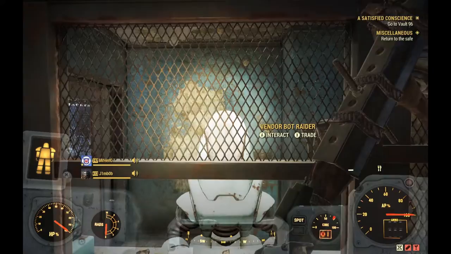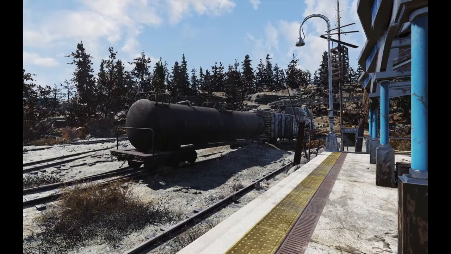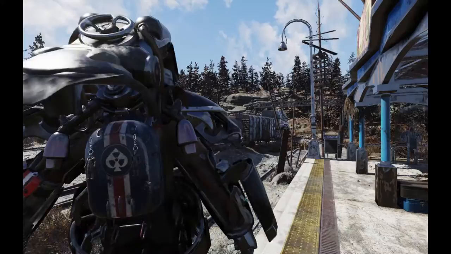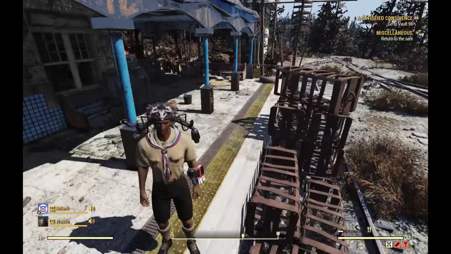Are you going to trade with me? Are you going to trade? No? Yeah, the robot doesn't want to trade with me. I don't know why nothing wants to trade with me. It's because I'm in power armor. And it's frozen. Oh, no, maybe not. Oh yeah, I forgot I was wearing my opossum hat and my scout uniform. It does actually look quite cool, I like it. I like keeping it like this.